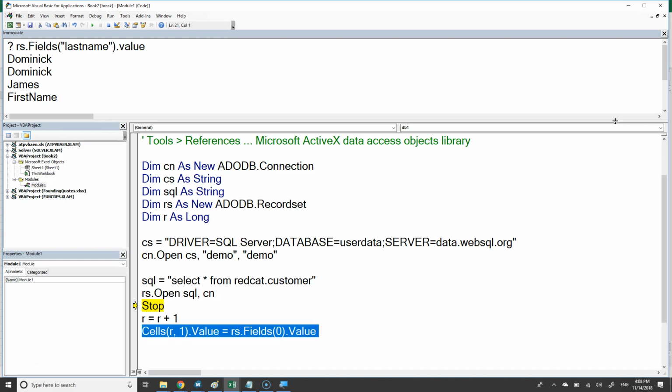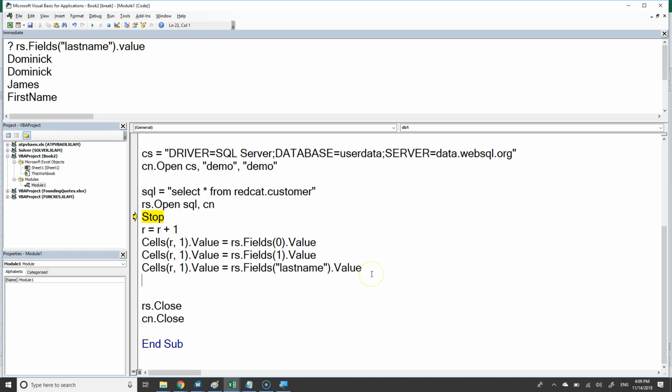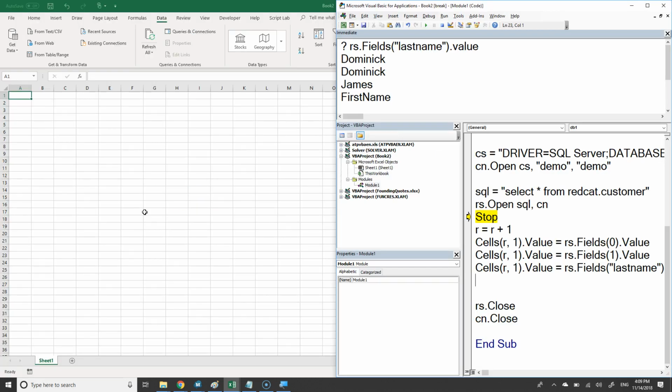I want to go ahead and get the customer number, first name and last name. And I'll go ahead and get 2 of them by number because it's easy, and then I'll get the last name just to show that you can get it by the name of the field as well. Okay, so I'm going to run this code, and let's make it so we can see it happen.